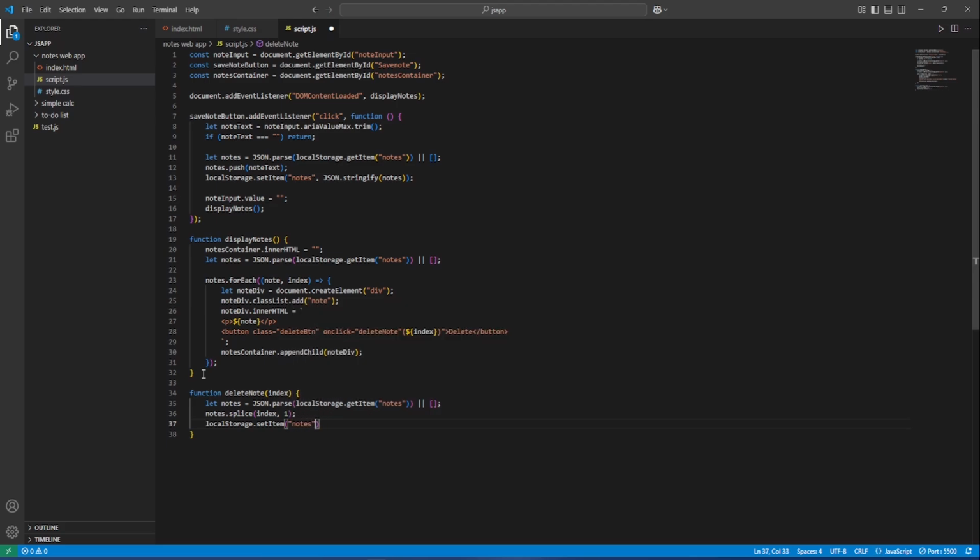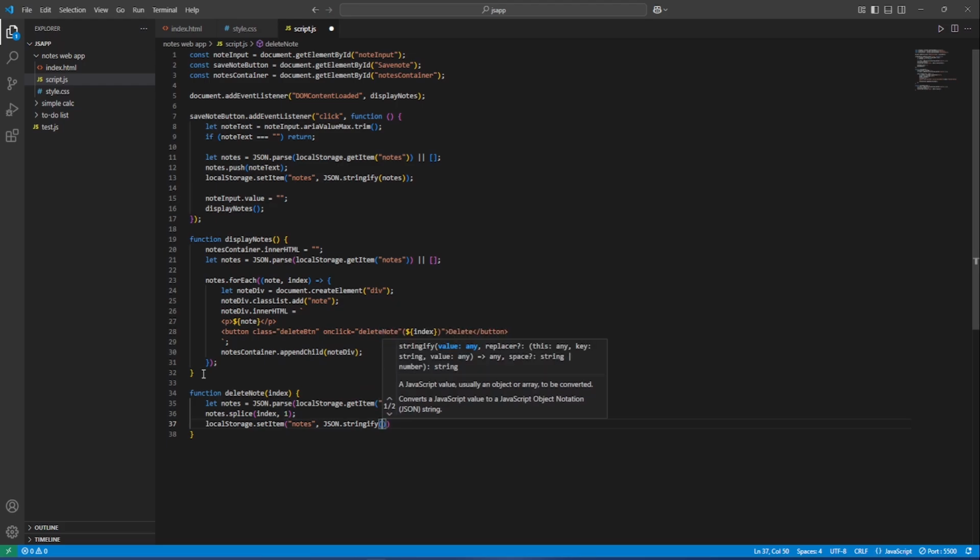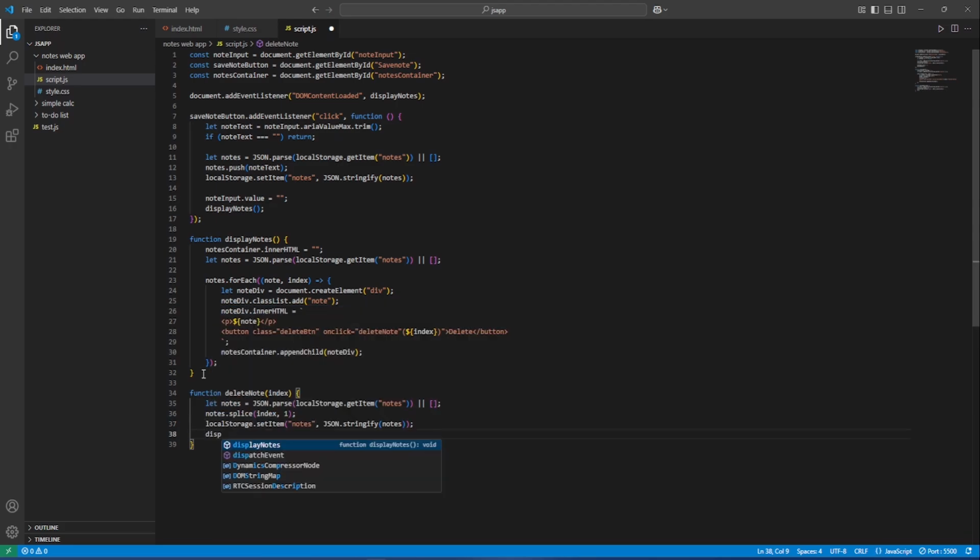Okay. After that, put in a comma. I'm going to put in JSON dot stringify. Okay. Now after that, open up the parentheses and define notes. In the same way, put in a semicolon at the end and then displayNotes, open up the parentheses and then semicolon at the end.